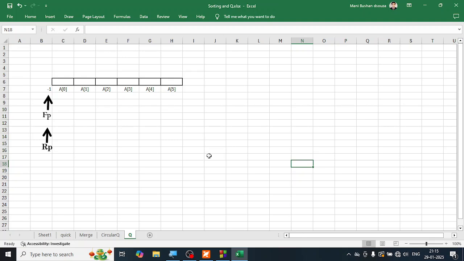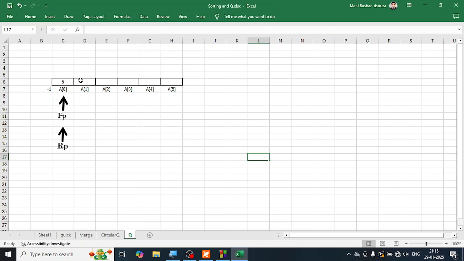As usual, whether it is a circular queue or a normal queue, in the beginning, during initialization, both the front and rear pointers will be pointing to -1. This indicates the queue is completely empty and there are no elements in the queue. How do you start adding elements into the queue? The minute you add the first element, you move both the front pointer as well as the rear pointer to point to the same location.